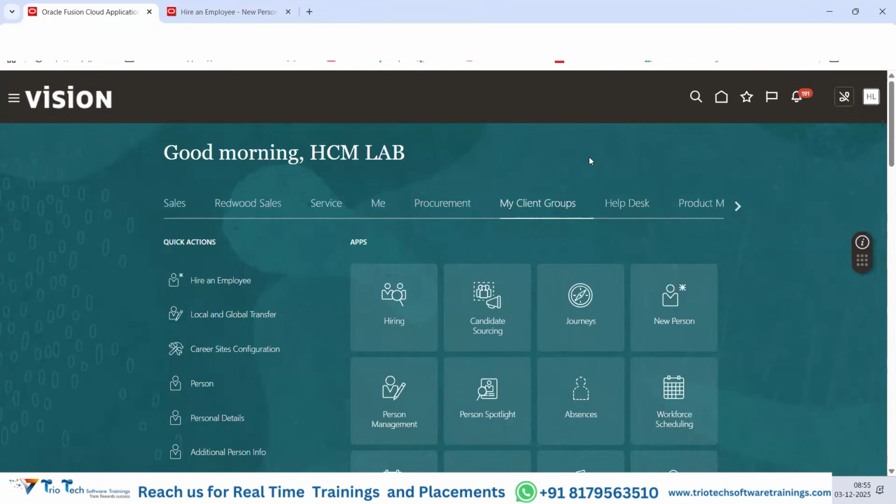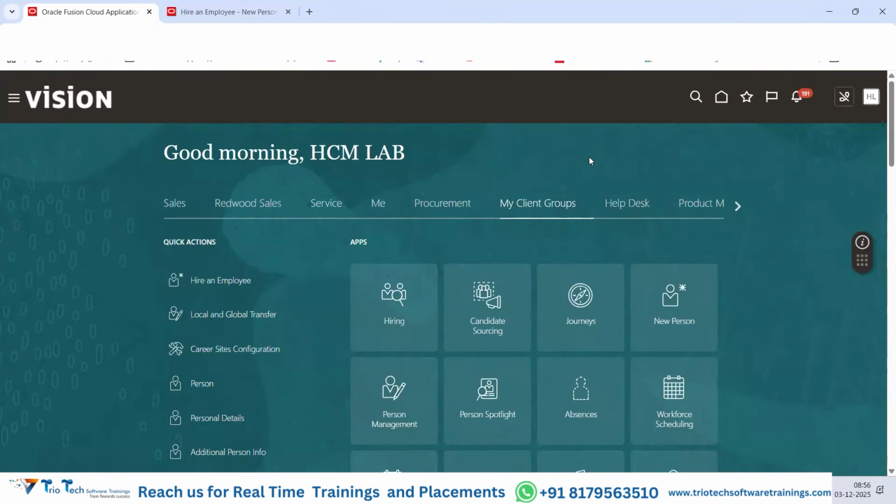Which module will you generally work on first, then next, and next, in the sequential order of how you will implement. In the same way our training also will be. I'm not going to zigzag anything. Directly starting the Talent module, then coming to the Absence module, then again going to some Approvals module, that will create a lot of confusion. So we will also go very systematically, one by one.